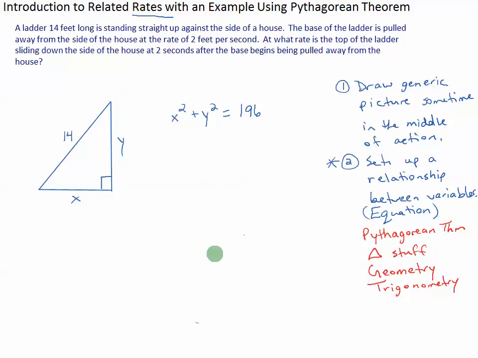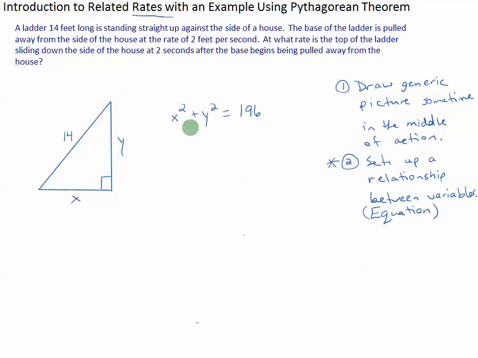So this equation was not terrible, okay? So now what do we want to do? Well, we need to plug things into this equation to solve, but you notice in the original problem we have these rates. Okay, and the question is, at what rate is the top of the ladder sliding? So this equation has no rates. So to get rates into the equation, we're going to differentiate.